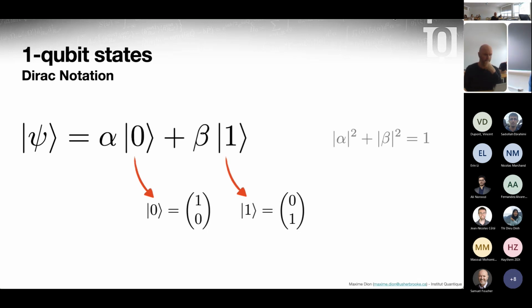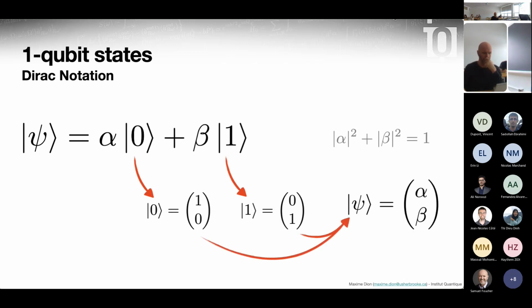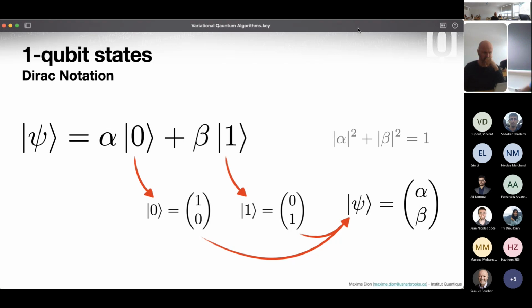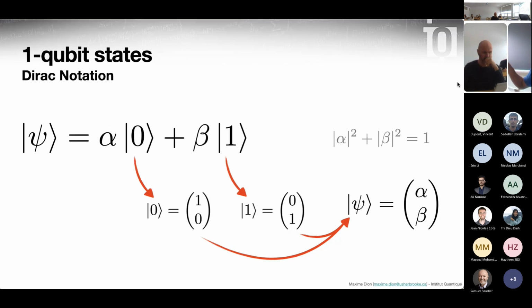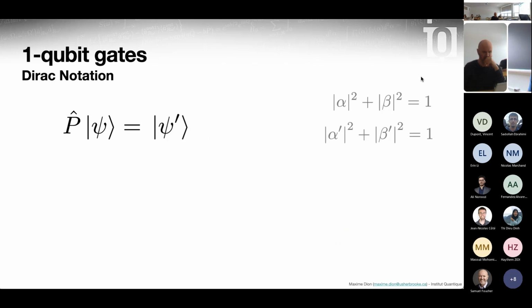And the alpha and the beta are numbers multiplying these vectors. And these are vectors of the same size, so that means we can add them. We can write this Dirac notation down as a vector like this. For the 0 state, we have 1 on the first coordinate. 1 times alpha gives you alpha, and the other coordinate is 0. That's for the first factor. For the other one, you have a beta on the second coordinate. You add them, and you have alpha on the first coordinate, beta on the second one. And we have this condition of normalization, that alpha squared plus beta squared gives you 1. But the thing is, you work around with vectors all the time. This is the right way to interpret the quantum computations.